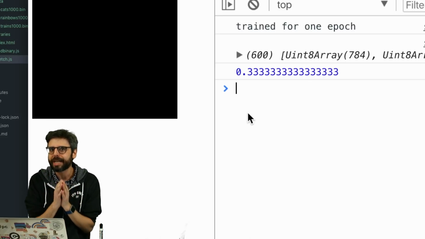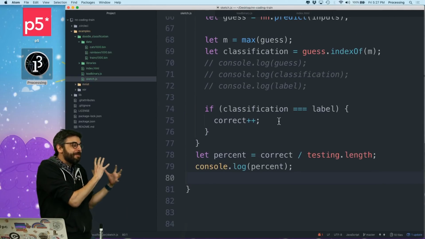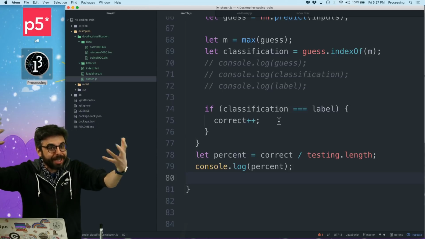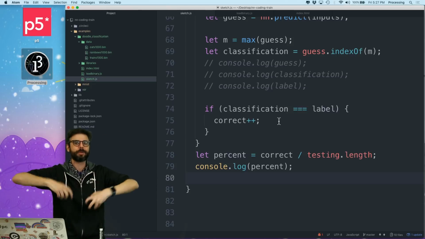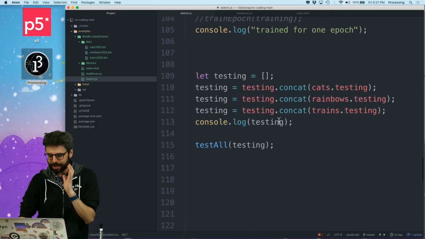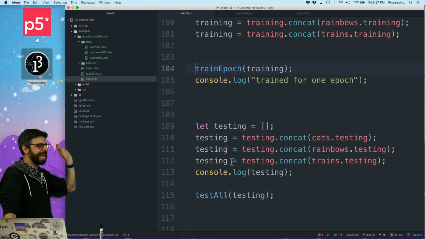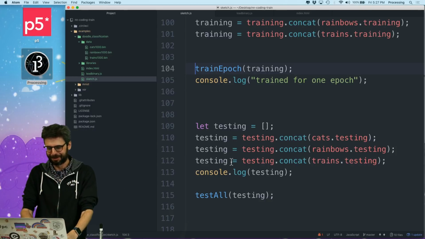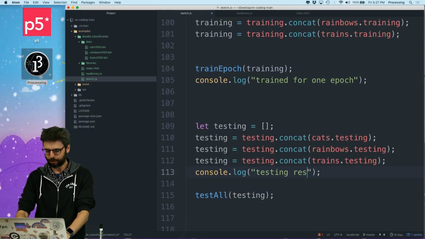But can we improve it? Can we improve it just a little bit? Will this actually work? It's sort of sad that I'm doing this without showing you anything visual, but I'm kind of thinking you, the person watching who has visual talent, could actually start to, a project for this would be to animate the training process and all of that, but let's train for one epoch. Let's just run through the training set, then let it test again. I wish my sound effects were working, because I would certainly use a drum roll. And then I'm going to say testing result.